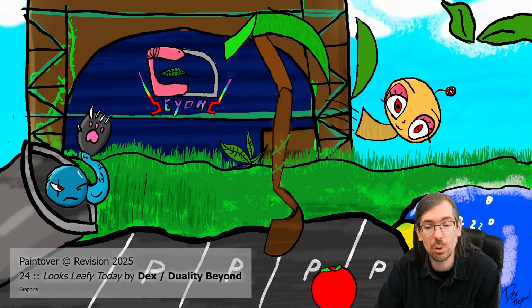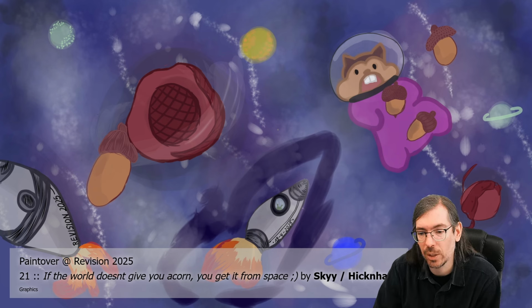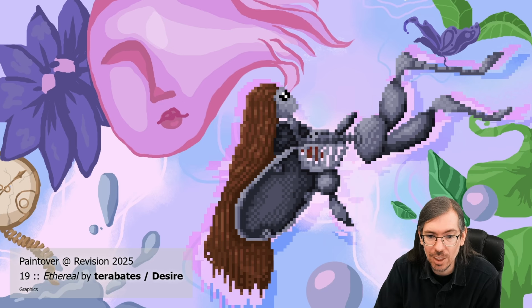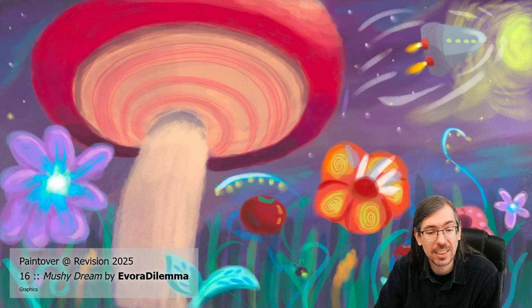34th place, Looks Leafy Today by Dex, OMG A Fish by Squirrel, Paintover by Pal, If the World Doesn't Give You Acorn, You Get It From Space, Digital Mandala Factory by Inimortosari Art, Ethereal by Terabates of Desire with some little pixel art there as well, Erasing the Disease by Milo Stylo, Shrooms by Kisu of Void. I don't know why they needed to convert stuff to have that weird aliasing on it, but okay. 16th place, Mushy Dream by Evora Dilemma.